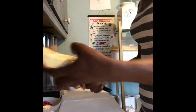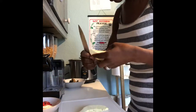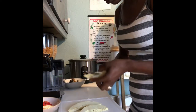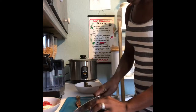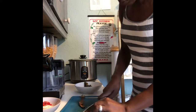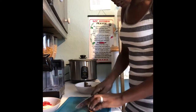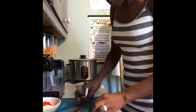So I'm cutting up the breadfruit because I'm going to start frying them. Trayvon has been picking the breadfruit, so I had to tell him to leave. He's not in this shot, and you can see he's not videoing for me anymore. So yeah, the red herring, I start to cut them into the size that I need, because I'm going to start cooking everything up, and then just get everything prepared finally.